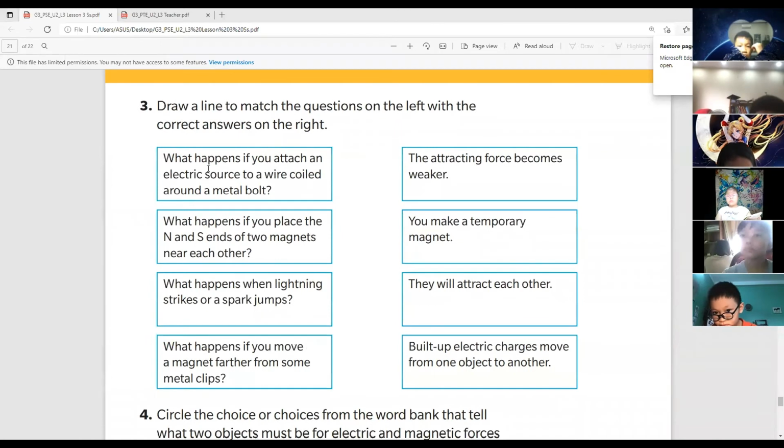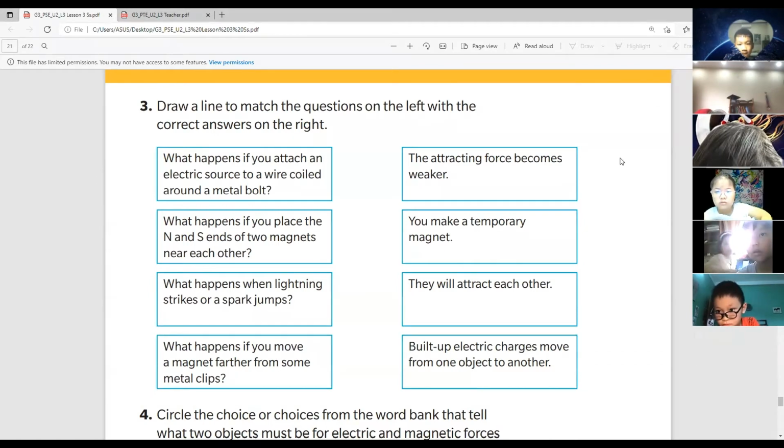Okay. We got to draw some lines. So I'm going to let you guys draw the lines. Make sure to draw only one line. If you guys draw too many lines, we won't be able to see the answers. So just draw one line. Only one line per person. Okay, ready, set, go. Draw the lines. Match the ones you think are correct.